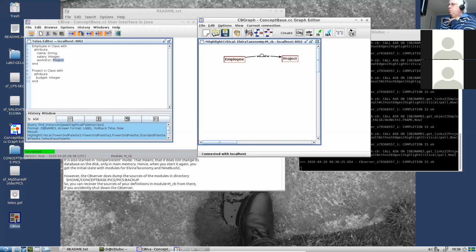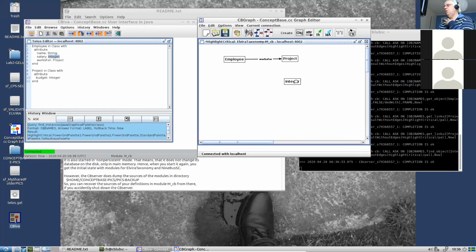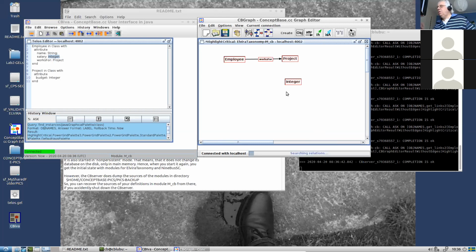Yeah, and then you see the works for association. So let's confirm that this also works for the other. So let's select all of them. And then you see that integer is also linked to them.